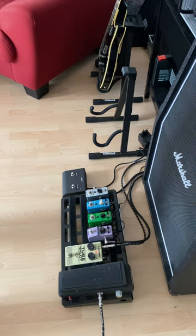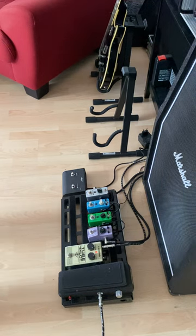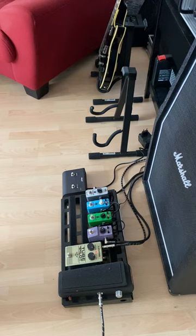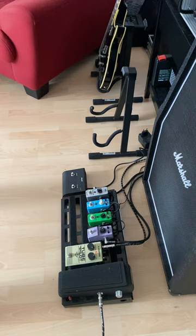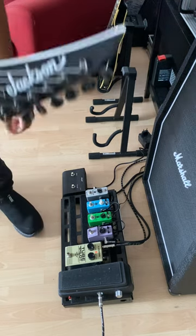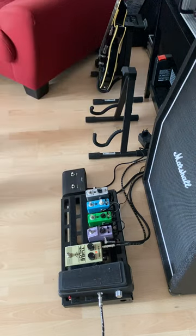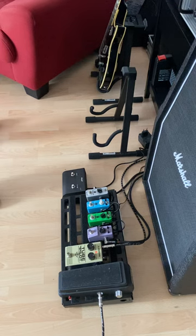So let's hear what it sounds like with just the good old riff. That is fantastic. And I mean, more gain than I'll ever need. What do I need? I just put it at 12 o'clock. Both controls at 12 o'clock. That's pretty much all I need.